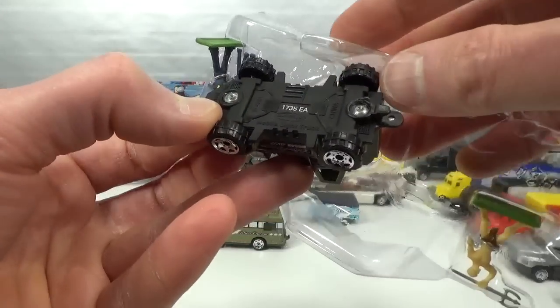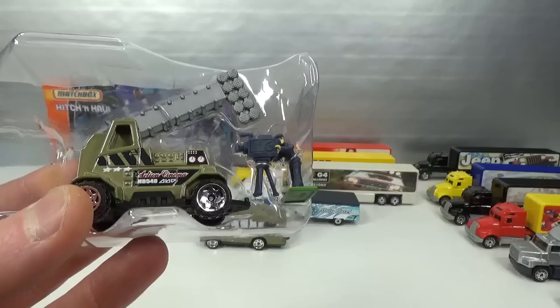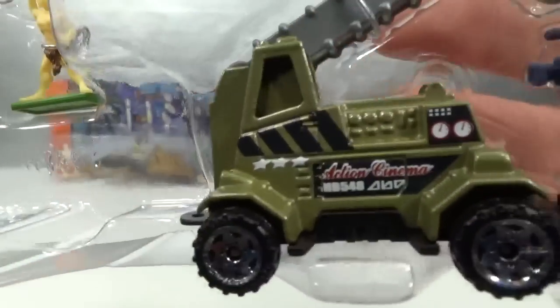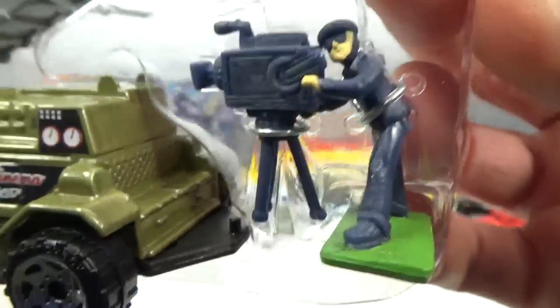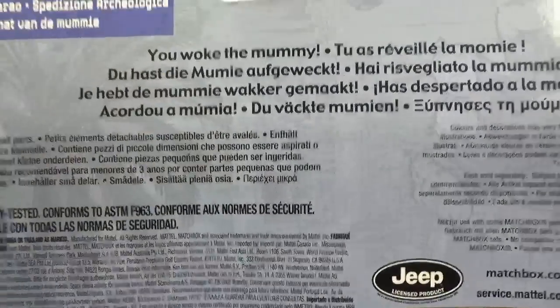This is the mobile light truck from 2006. This light kind of moves up and down. There's a kind of cabin where a person can sit and drive the thing around to light up a scene. We got some kind of a monster here, a Tarzan-like figure, and a camera guy - all very well done. Then we got the Toot's Treasure - 'You woke the mummy.' In Dutch it says 'you have woken up the mummy' - pretty similar. 25 to 13.12.